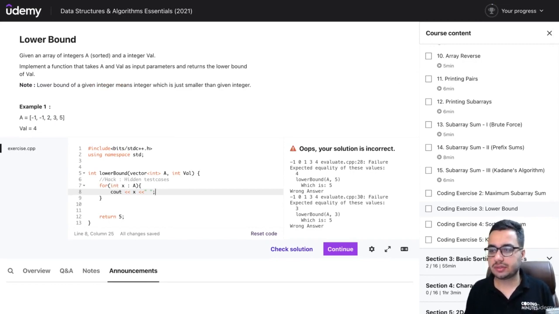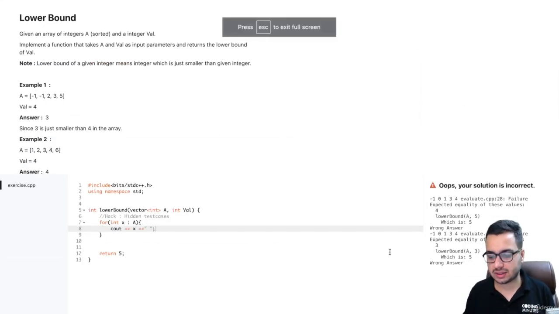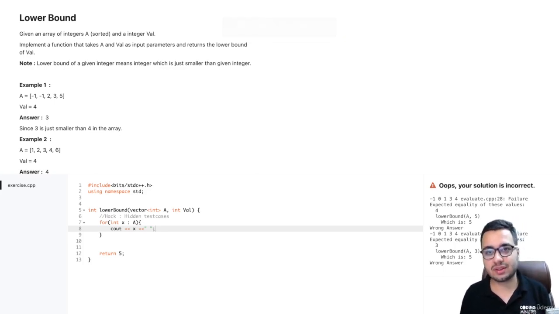These are the few things that, if you keep in mind, you can really do well in this course. That's all for this lecture, and I hope you like this course and do a lot of practice as well. After doing this course, you can also practice on other platforms like LeetCode or any other platform. That's all for this lecture. Thank you.